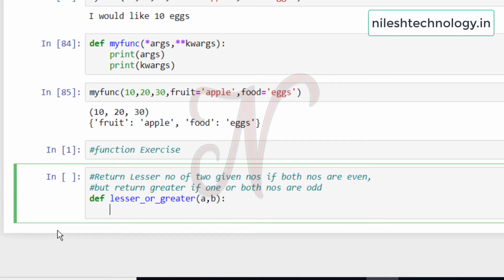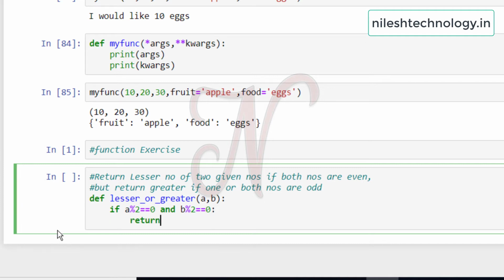First we check a mod 2 is equal to 0 and b mod 2 is equal to 0. So the first condition is that both numbers are even. If it is true, then return the minimum between a and b.